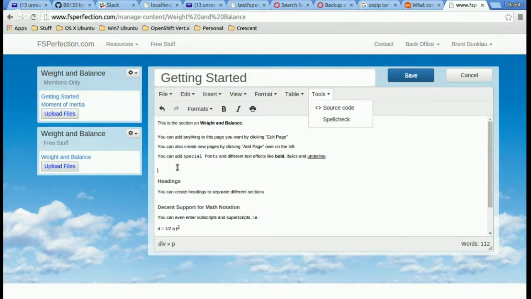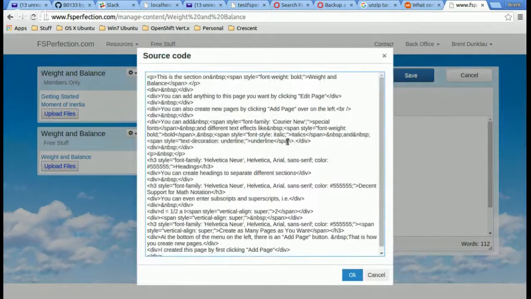Okay, so what you need to figure out is, where do I want the calculator to go first? Because you may have to do a Control F and search for the text where the calculator needs to appear. So I know if I want to put it right above headings, I may have to do a Control F on headings once I switch over to the source code view. Looking over here, headings does not really jump out at you, so just Control F, heading. Okay, there's the headings. There's this heading called headings.